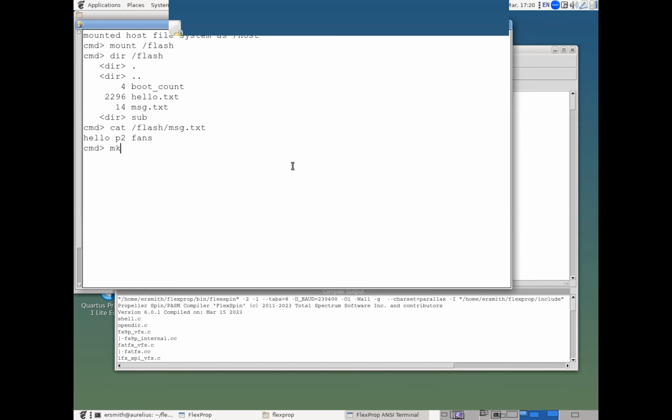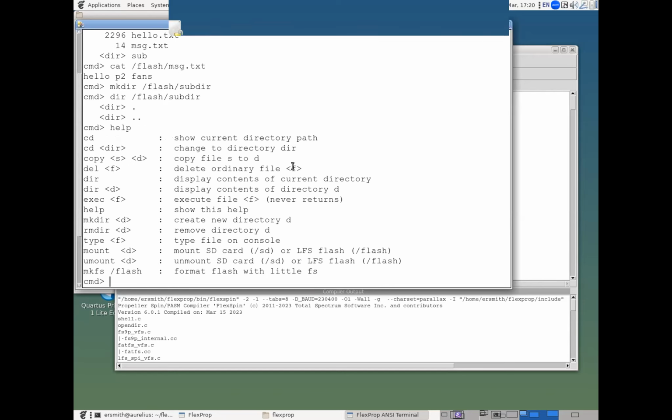And with the shell, you can do things like making a subdirectory in the flash. This one's empty, of course. And all the usual file operations, change dir, copy, delete. So it's a handy utility for copying things around. You can copy things from the host.